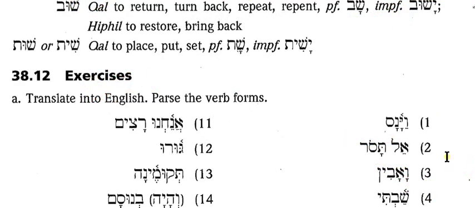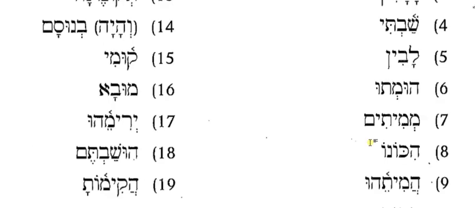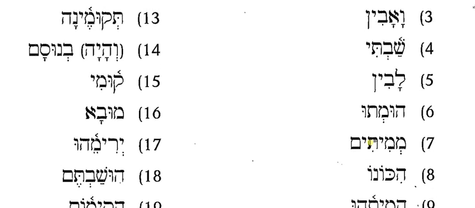I had a question on number 4. All right. Very good. So we have number 4 here. Let's say the word, everybody. Ready? Shavti. Shavti. So, what is familiar about this verb? Is there anything on the front or on the back that is identifiable that we might be able to strip away and say, okay, I at least know what that is? So there's a suffix here. Is it just qamets yod or is it tav qamets yod? It's the tav qamets yod here.